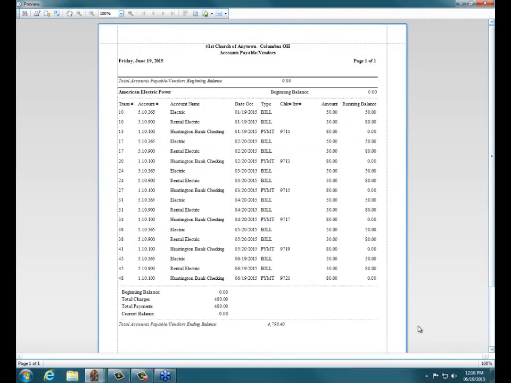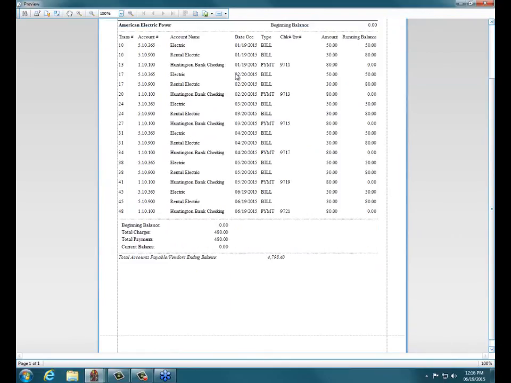It also even shows down at the very bottom here, notice we've got our actual total accounts payable vendor balance. So right here, accounts payable vendor ending balance. So it shows for American Electric Power total charges, total payment, and that I owe them absolutely nothing. There's no balance waiting to pay. I think this is a really great report. So you may want to add it to your list of reports that perhaps if you don't distribute them to your folks, you may want to begin using it yourself if you have questions about vendors.